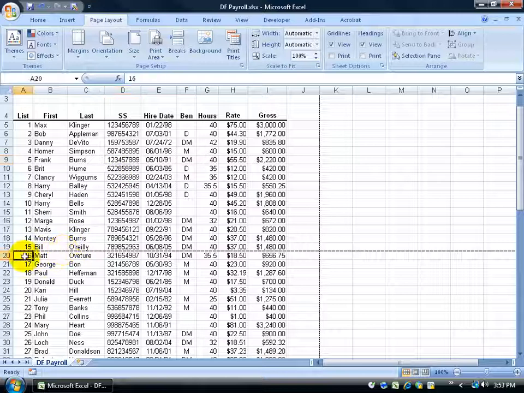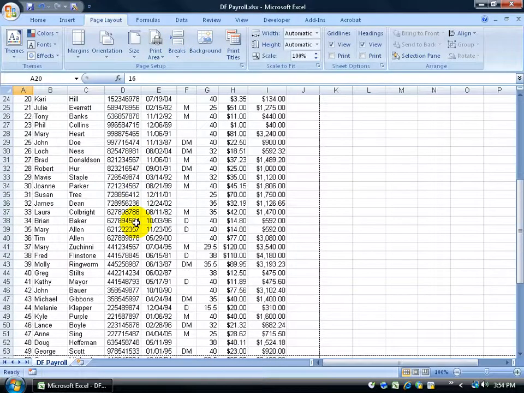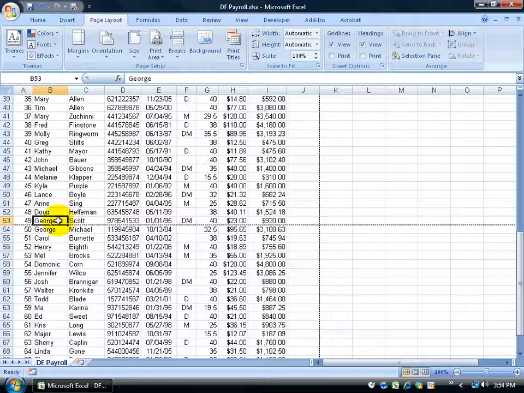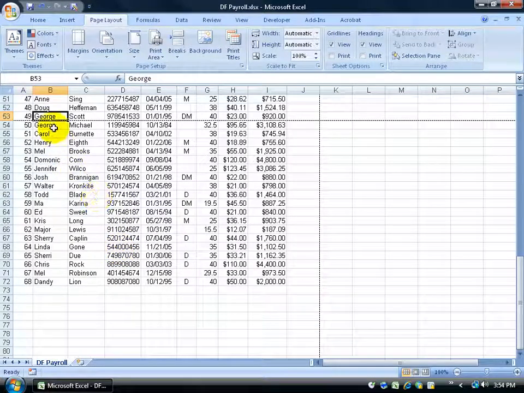So I want to make sure I just click right underneath that page break that I inserted, go up to Breaks, and then select Remove Page Break, and it gets rid of it for me. And of course, because I removed it, now, wow, everything up to 49 should fit on this page, and then scroll down and, well, at least Dandelion's not by herself anymore. She fits with a few others on page 2.